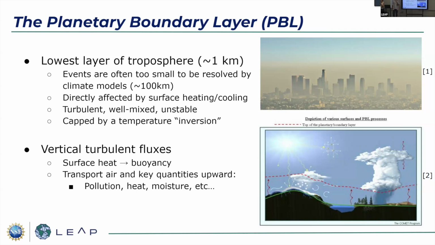Something else I want to mention before we move on is that the planetary boundary layer is actually capped a little bit. As we move up, we reach a temperature inversion, which is where we can see this capping of the smog. At that point, as we move up, the temperature does start to increase, whereas before that, as we move up, the temperature decreases. And at this capping inversion, air can get incorporated into the planetary boundary layer through a process called entrainment, but we'll talk about that a little more later.